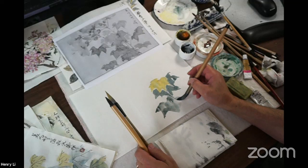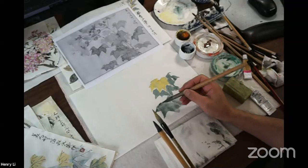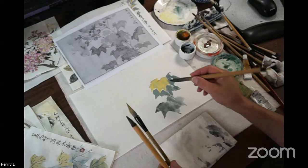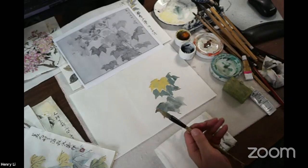And I try to have some calligraphy. Calligraphy always creates chi, the energy. If you just use little by little, you won't get this feel of calligraphy. Okay. And so one, two, three layers, slightly different. This is more brown. So let me charge it now. You can use one color brush, I'll just use any brush just for the water part.